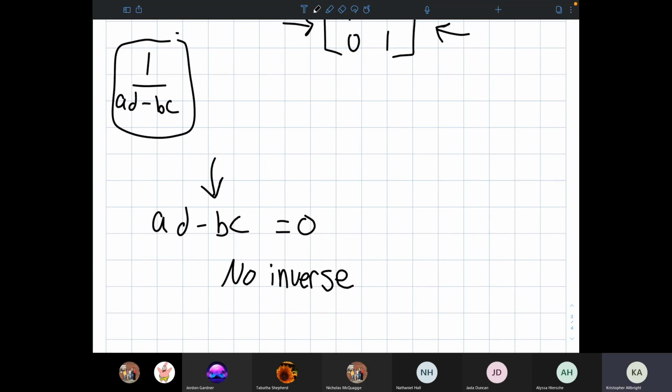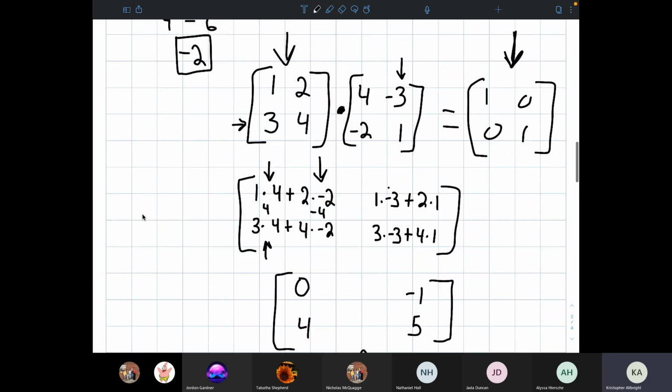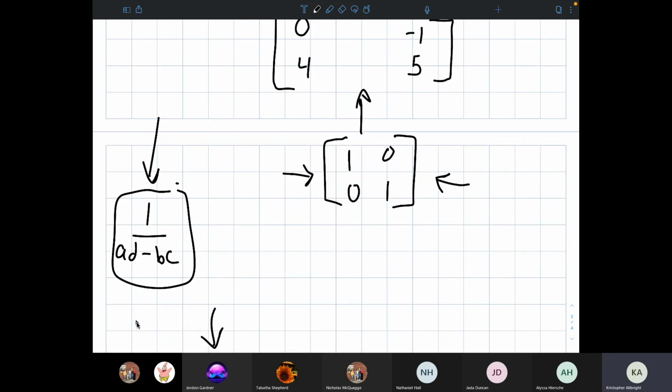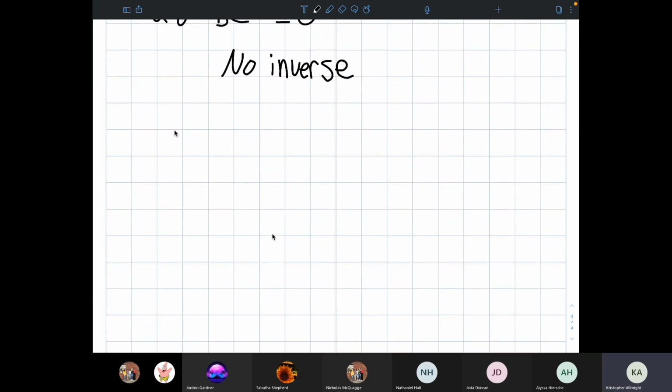Number 2. It's hard. Multiplying. Okay, so let's think about it. Let's start with the last one and work up. The determinant of a square matrix is the sum of all its elements. So the determinant we know is this formula, or well, the bottom part of this formula, AD minus BC. So let's take the determinant of 1, 2, 3, 4 and see if that equals the sum.